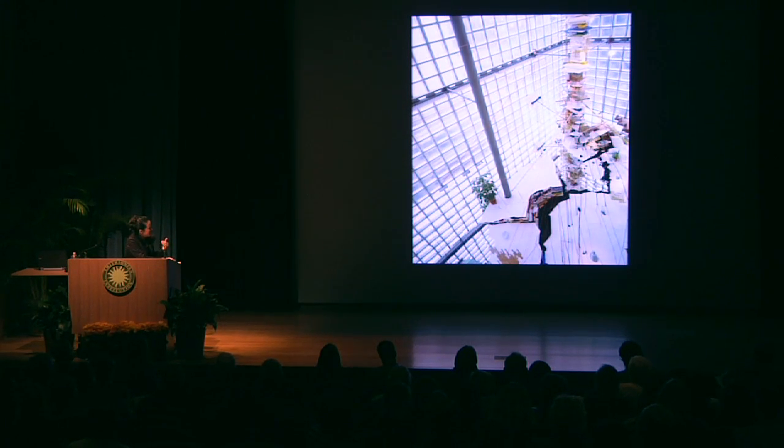So my piece is right here. It's actually, this is one of the columns, and all of those objects have a hole in them, and they fit over the actual column. But when you're in the space, unfortunately, I don't have an image of the way it hits the ceiling, but it just looks like it's jammed up and piled up in the space.